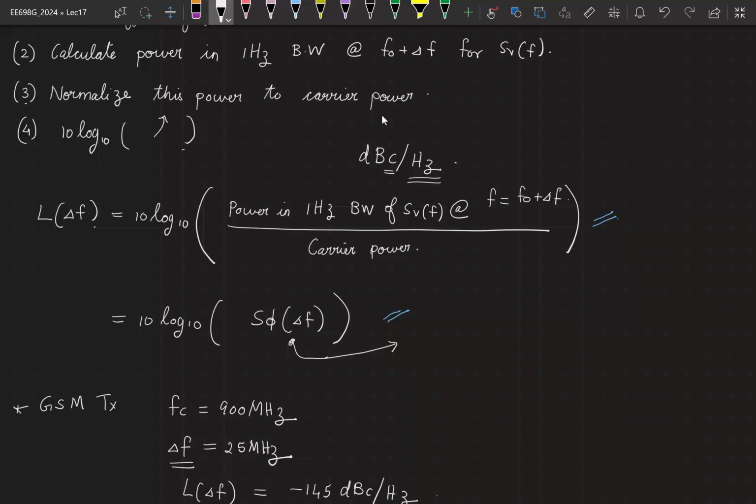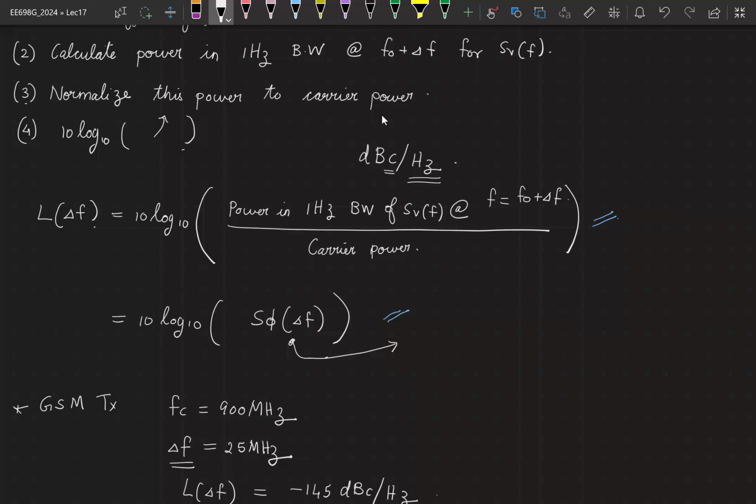Why do you say small power? It's a power around that frequency. It should be small because that frequency bandwidth is small. It's okay, it is 1 hertz. Whatever is the power in that 1 hertz bandwidth, that is the value. But for example, if instead of 1 hertz we say 0.5 hertz, then should it be taken? Then we can normalize it with 0.5 hertz. Yeah, you can, then you have to clearly mention it because you are deviating from the standard definition. That's all.